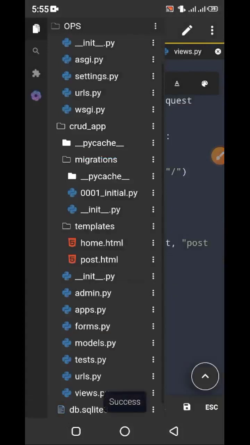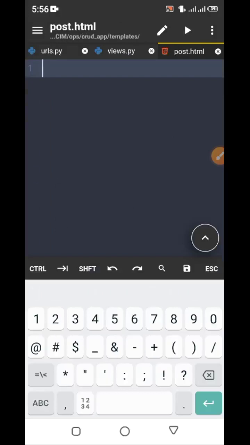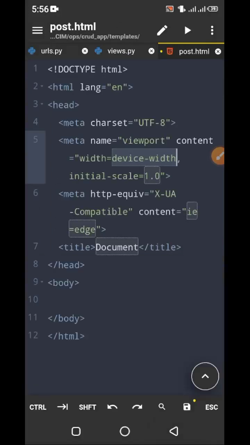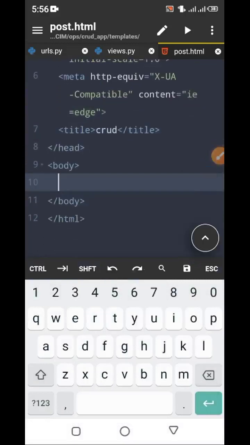I'm going to create it as post.html. Now inside this we should write our form, right? So now I should do an exclamation point, and then like this. Great. So let's call this title CRUD, and then inside body I'm going to create a form.